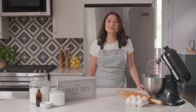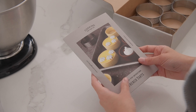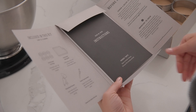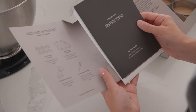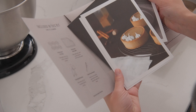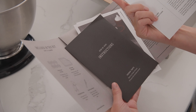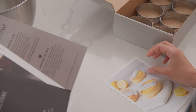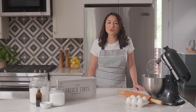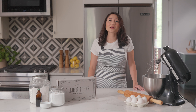As a fellow home baker, I know just how important it is to choose your own adventure. Our kits are designed so that you can choose the recipe card that inspires you and use it with our step-by-step instructions. So grab a recipe card, which doubles as your shopping list. Today I'm going to use our classic lemon tart recipe as the example, but follow the preparation instructions for whichever recipe card you chose. This can be a long process, so you can always make the pastry dough the night before.